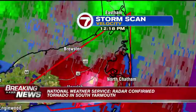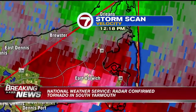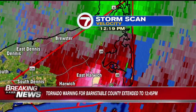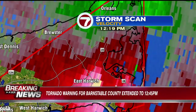There are some of the roads, zooming in right now. I'm going to stop this just so folks can get a better idea of what is going on. Right over East Harwich, over to Chatham, you are talking about very strong winds aloft on a storm that has likely produced a tornado, but also straight line damaging gusts. We had a report of Vineyard Haven at 69 miles an hour, and very close to Hyannisport, 90 miles an hour out of a gust with this part of the storm that's now over East Harwich. If you look at these colors in that peach color, that's 70 to 75 mile an hour winds aloft. This is Route 39 that extends from East Harwich north, and obviously 28 east toward Chatham.